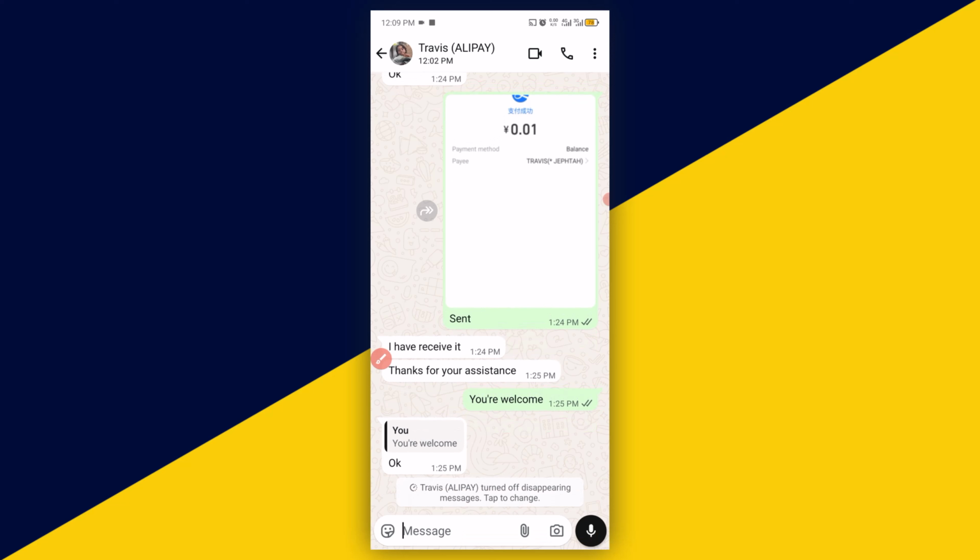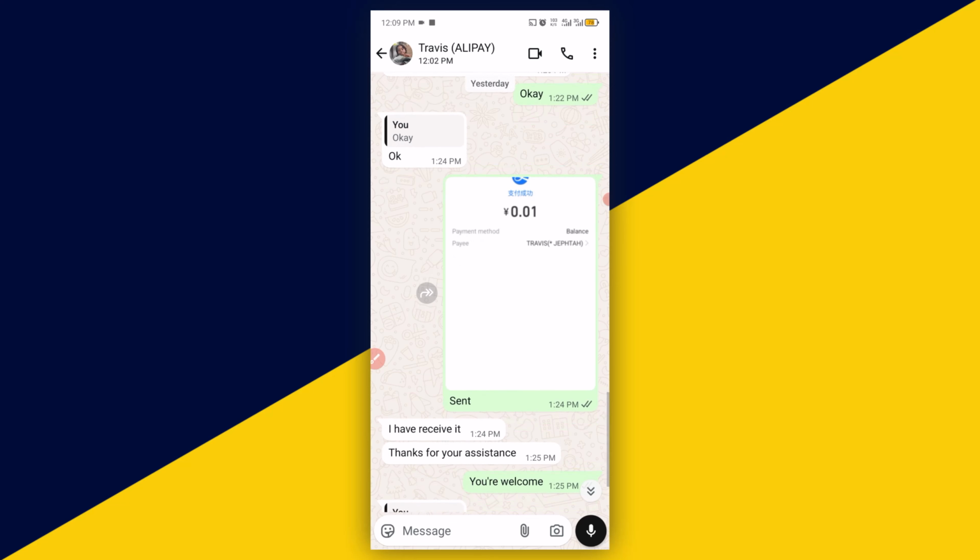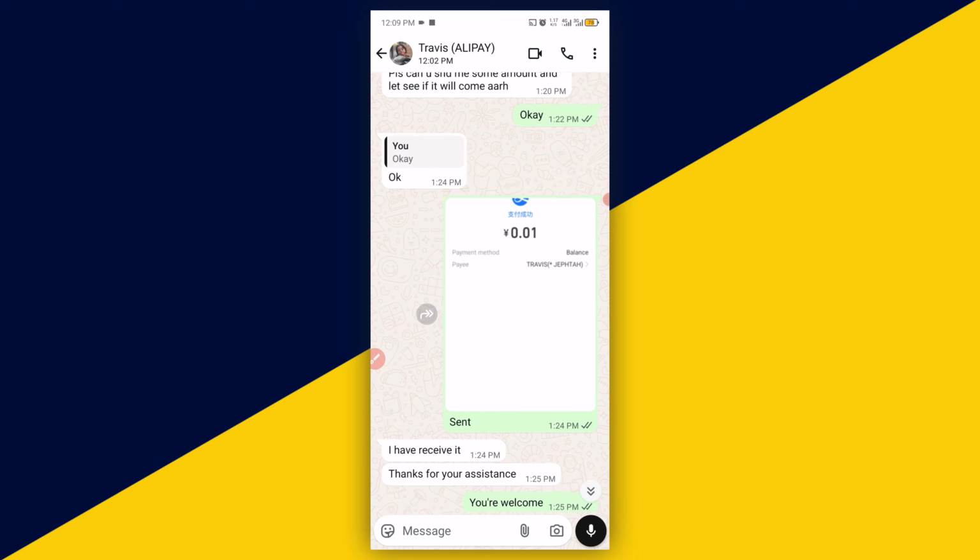So if you have any issue like this with Alipay, consider applying this particular method and you will start receiving funds. But if you still cannot get it properly based on this video, you can put your question in the comment section down below, or better still, you can reach out to me on my WhatsApp. Let me see how I can be of help to you to solve your Alipay account issue without any stress.